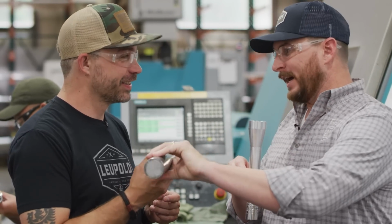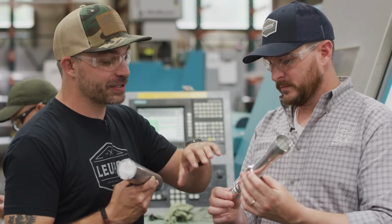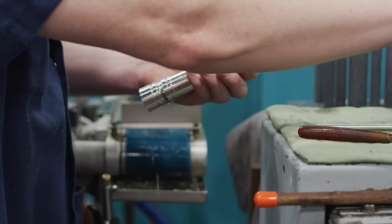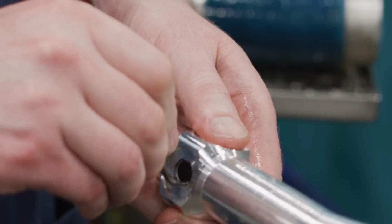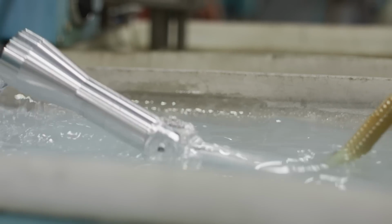Right. Like, this not so light. There's a lot of material coming off there, but the lightweightness of the scope is one of the keys behind Leupold, right? And then these main tubes are coming off there, and each one is getting hand checked at this station, right? That's what he's doing right there. Right. They're going to get deburred, they're going to get cleaned up, they're going to get looked at to make sure that that main tube was built to the spec that we lined out.